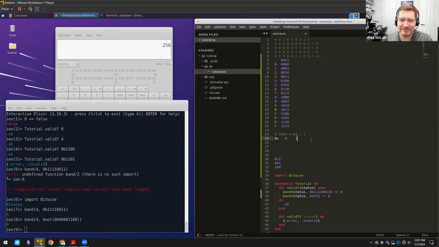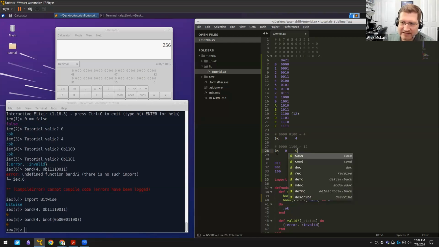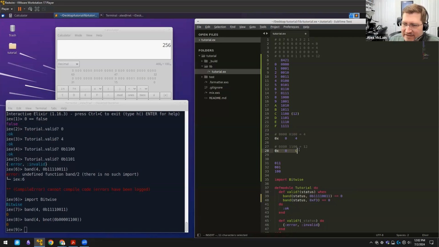This is a 4, so this hex digit is 4. If we grab another pattern, like the 12, this is still a 0. This is not a 4. This is an 8 plus a 4, or a 1, 1, 0, 0. So we've got 1, 1, 0, 0. That's a C, which is also a 12 in decimal. So this becomes hex 0C for this grouping of bits.